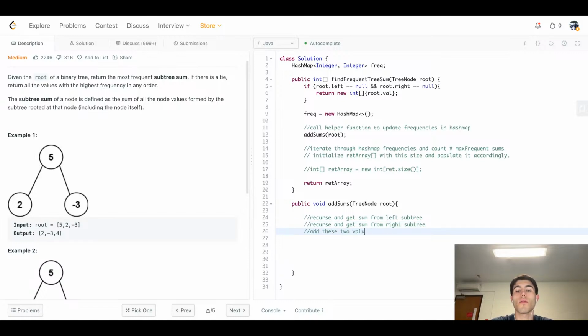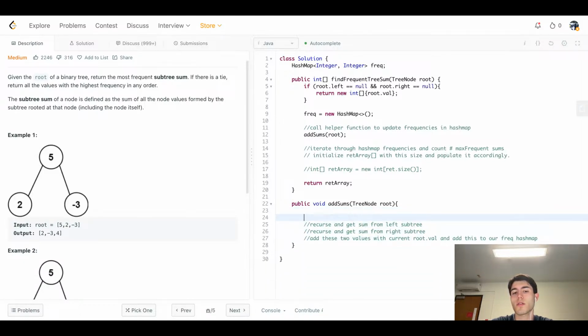Add these two values with the current root dot value, and add this to our frequency hash map. I don't think we need to return anything because it's void, right? Okay, I think that's good.